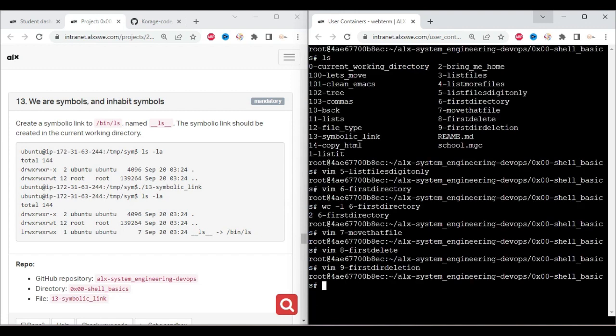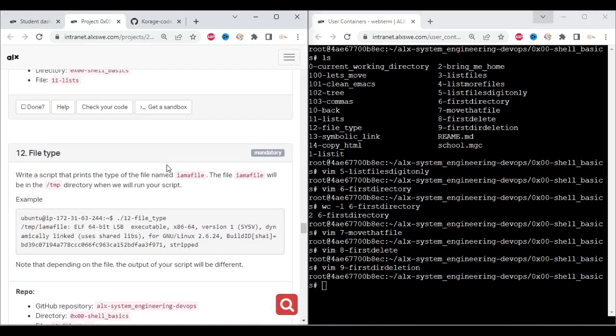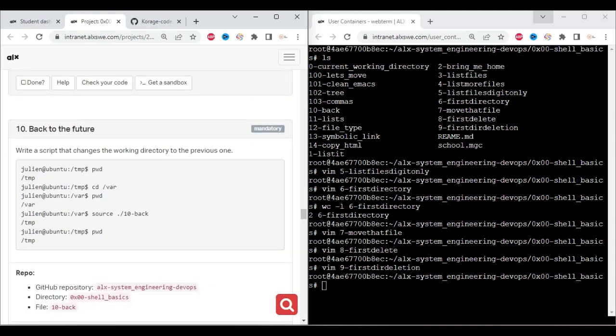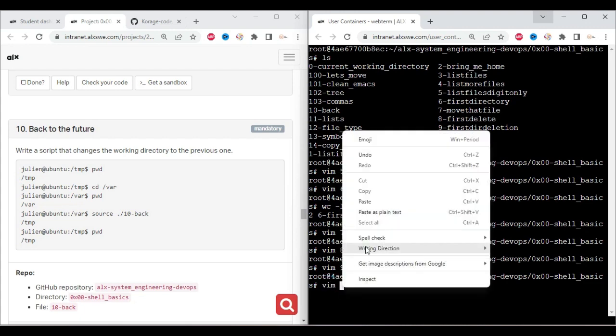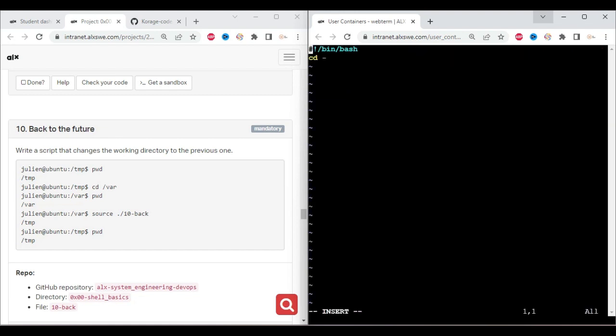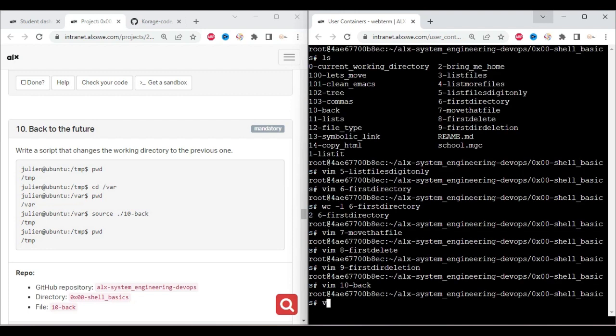Then we have 9. What's the next one? 10 back. Okay, 10 back. We're almost done, and we have 11 lists.